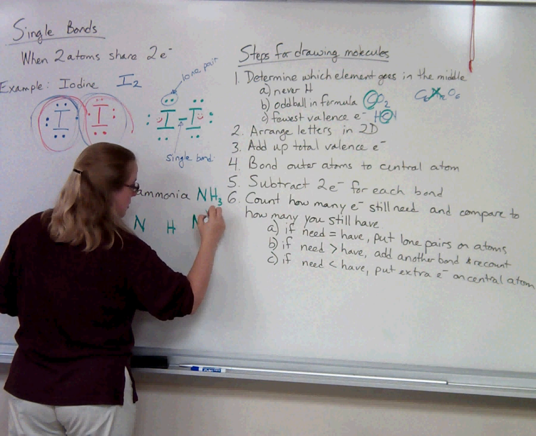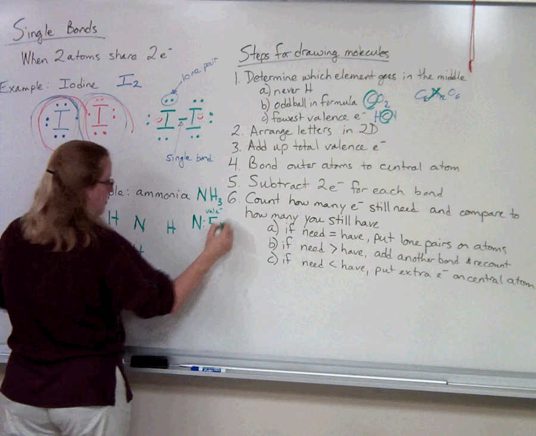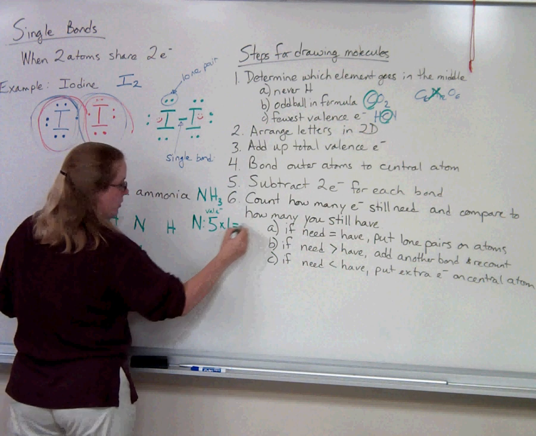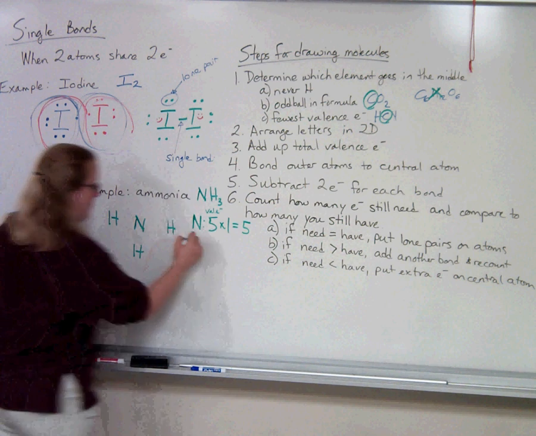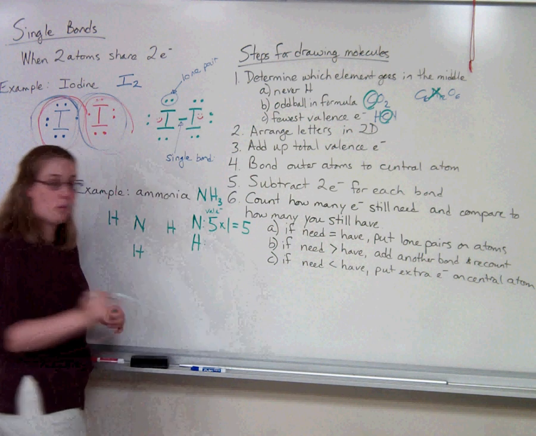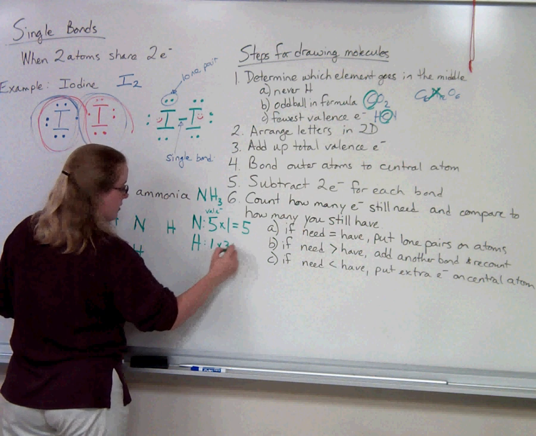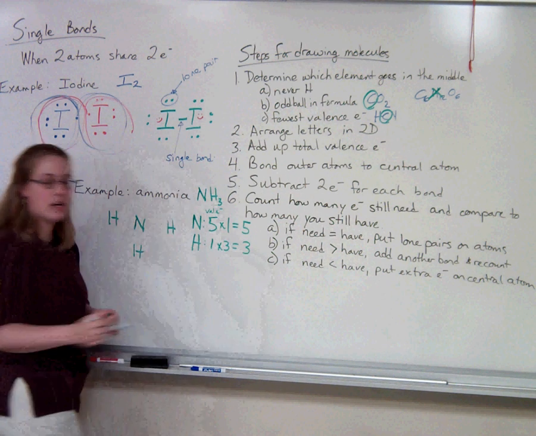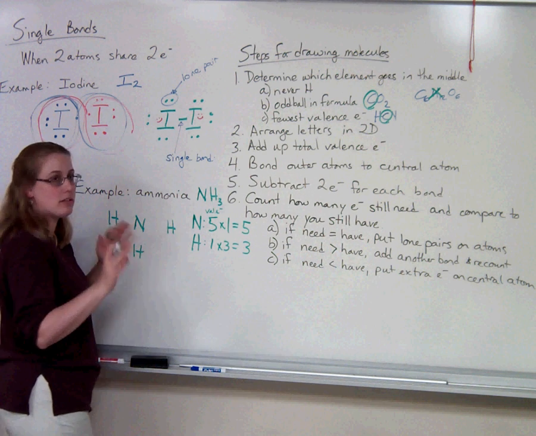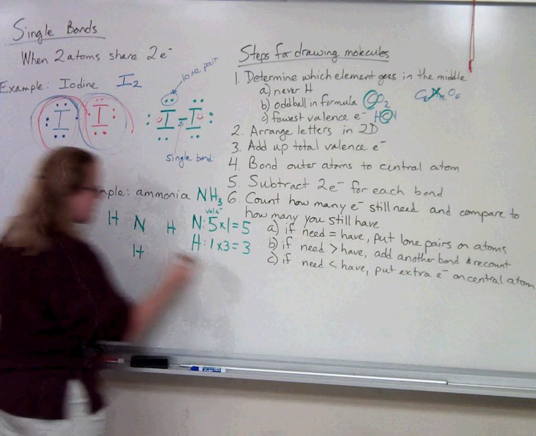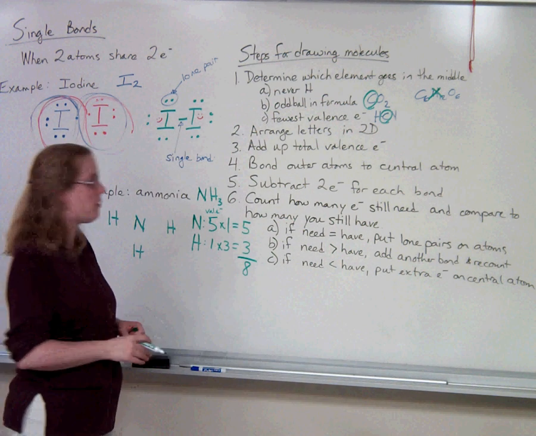This is our valence electron column. And there's only 1 nitrogen in our formula, so that means we have a total of 5 electrons from our nitrogen. Hydrogen is in family 1A, so therefore it has 1 valence electron, but there are 3 hydrogens, so there is a total of 3 electrons coming from our hydrogen. So now we're going to add this up. 5 plus 3, 8. Hopefully you're still with me as far as the math is concerned.